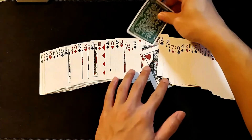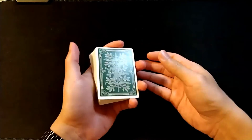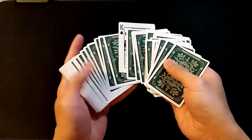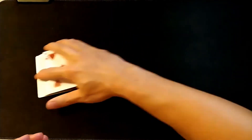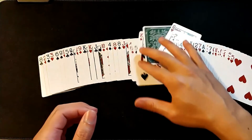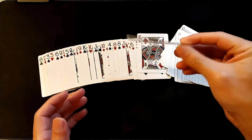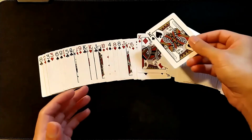From here, just flip the deck over overhand — super casual, nothing fishy about that — and their card has revealed itself. Now just casually spread, and they'll see there's only one face-down card in the whole deck. Ask them what their card was, they'll say the king of spades, and you turn that over and that signed card is the only reversed card in the deck. That's basically the trick. You could just spread from here and the card will be the only one face up, but I think there's a bit more buildup if you turn the deck over first, spread, and they see the one face-down card themselves — that 'aha' moment hits harder.